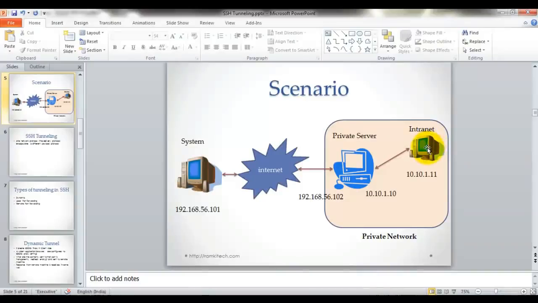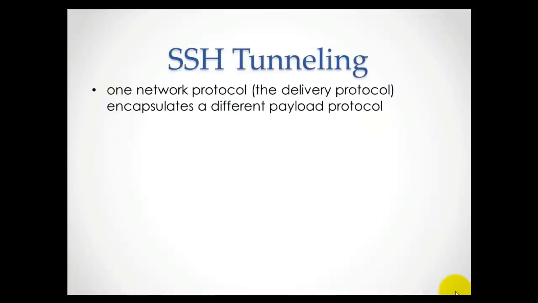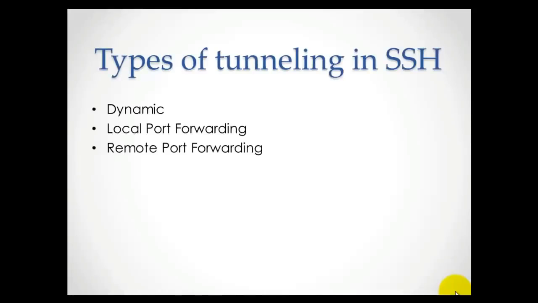In this system there is one Apache server running. It is only accessible through the intranet. You can't access it from the outside. So now we will make the tunnel, so that from outside we can access the intranet. Okay, what is SSH tunneling? Tunneling is where one network protocol is encapsulated in another network protocol. Here we are using SSH, and the complete protocol is encrypted and sent through it.